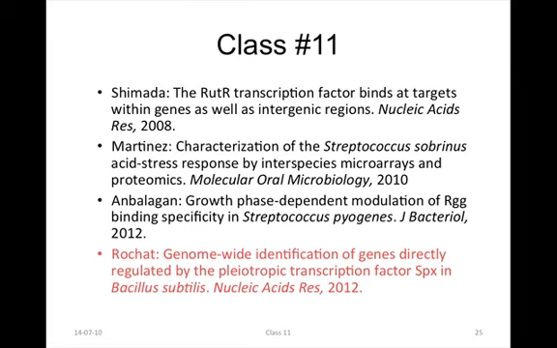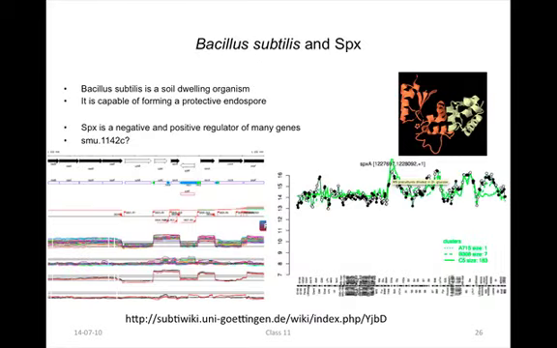And last paper. So I'll look across the whole chromosome of Bacillus subtilis and look at SPX. In this case I've drawn a picture with SPX. It dimerizes again. I've colored the two regions differently. What is Bacillus subtilis? It's a soil-dwelling organism and forms spores. It's very popular because it's like the E. coli of the gram-positive world. Lots of genetics is done on it.